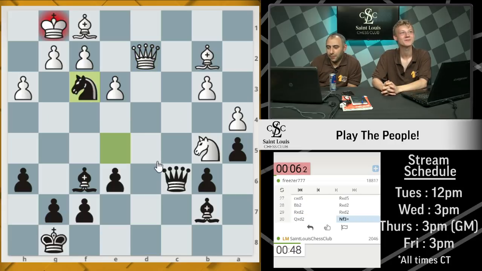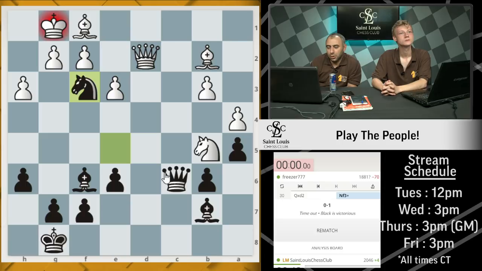Check! Does this work, Caleb? He's got no time. I think so, yeah? Queen f3. He resigned. A loss of time. Takes. Queen f3. Bishop. Okay. Yeah, I think it works. Doesn't have a check on d8 before bishop. So, yeah, we got the knight f3 finally in this game.